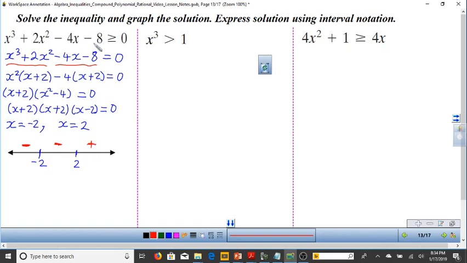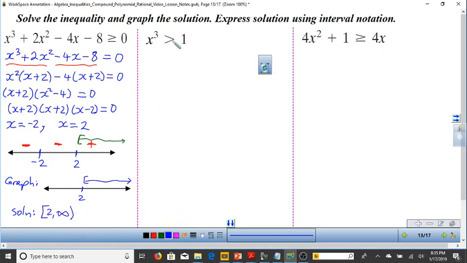And according to this inequality, we only want the positive values and greater than or equal to. So I'm going to use my number line, shade to the right, and use a bracket. So my actual graph of my solution will be starting only at 2 and shading to the right, with a bracket at 2. And again, I'm going to leave you to check the solution to make sure it works. So the solution is bracket 2, comma, positive infinity, parenthesis.